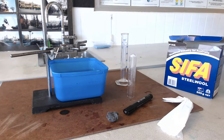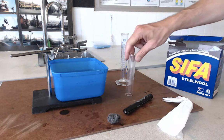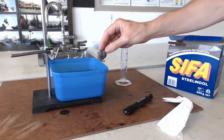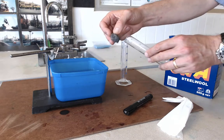What we're going to get to happen in this practical is a combination reaction involving iron in the steel wool and oxygen in the air around it. The reaction is going to happen inside this boiling tube. What we're going to do first is wet this iron wool because the presence of water is going to help it react with oxygen faster.